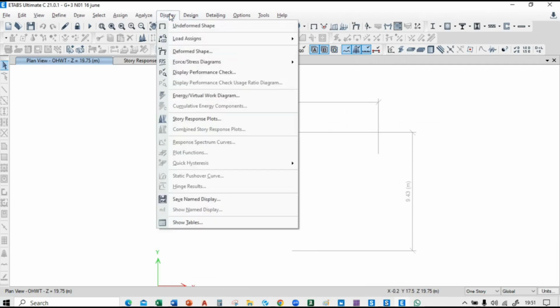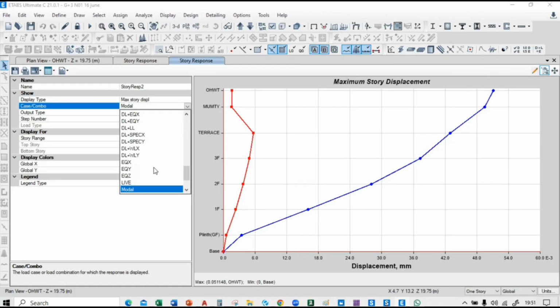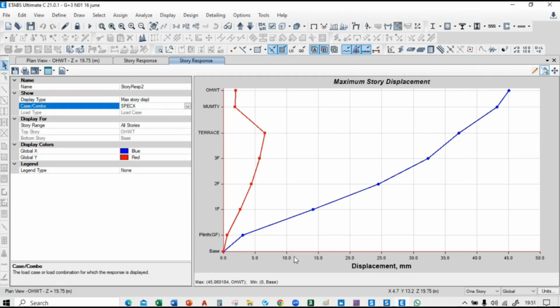you have to go to the display story response plot. This is the maximum story displacement here, and you have to go to spec X. Here you can see the maximum displacement in the x direction. It is 45.